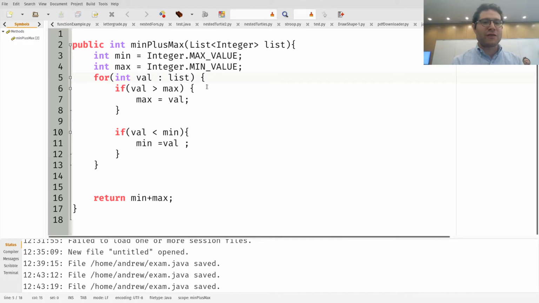Now the reason it takes O of n for a linked list is that it uses the iterator, which keeps track of where it is and just progresses to the next item. That's what the iterator does, right? I haven't really talked about what the iterator does too much, but that's the entire point of having an iterator, is so you don't have to keep using get to go through something.